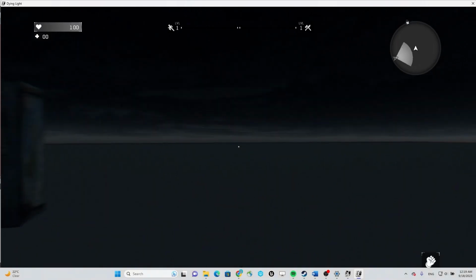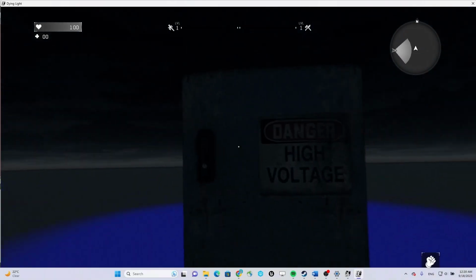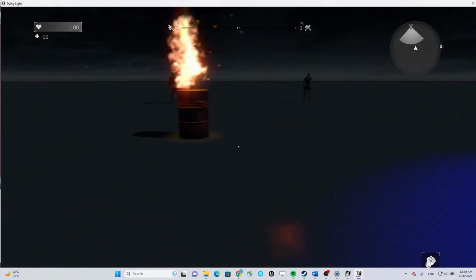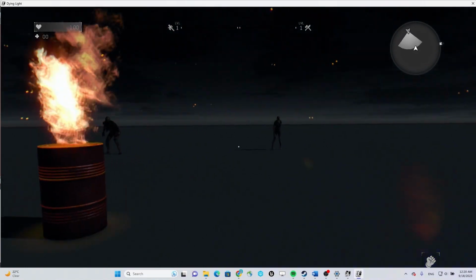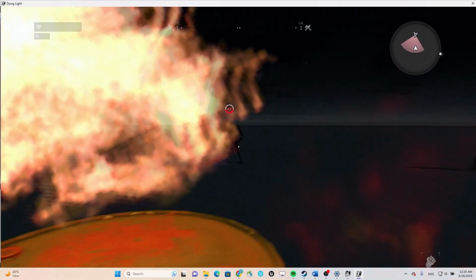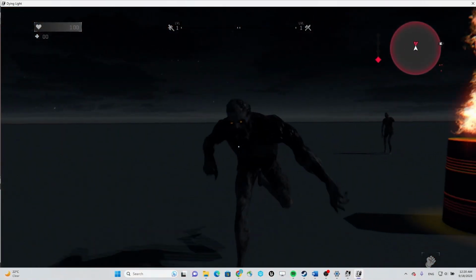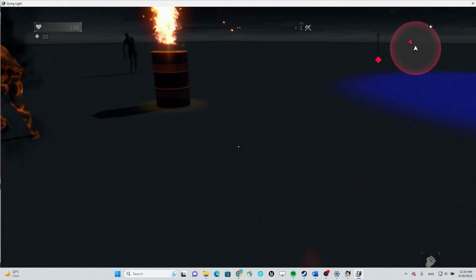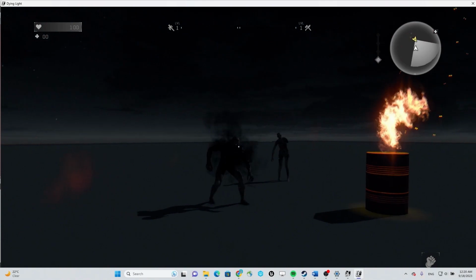Okay, so first we need to hit the trigger, and all the zones are activated right now. First we need to attract the volatile, and as you can see, when he enters this burning zone, he's burned, and he will escape.